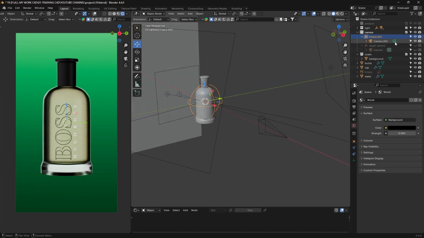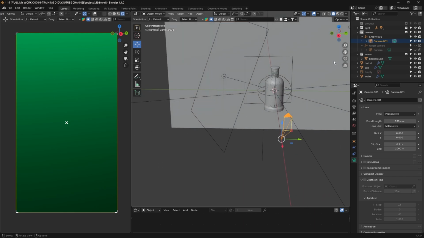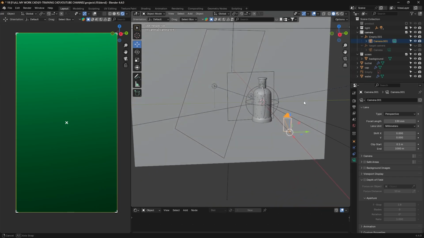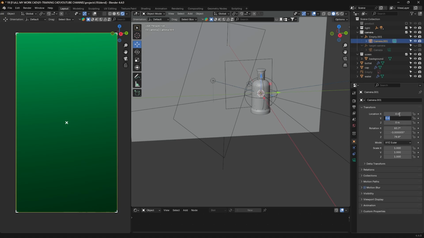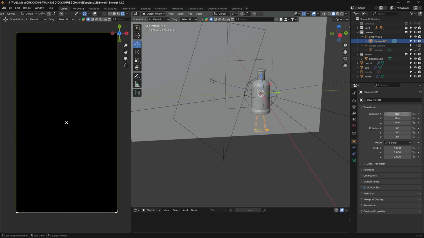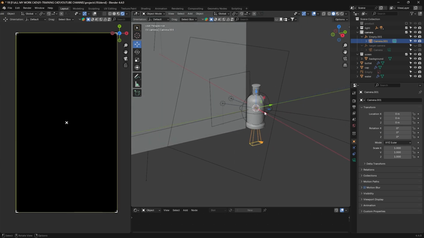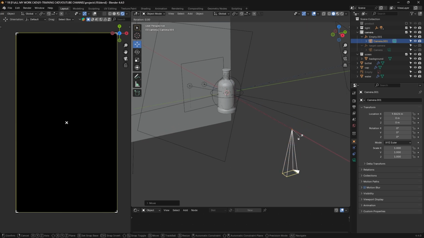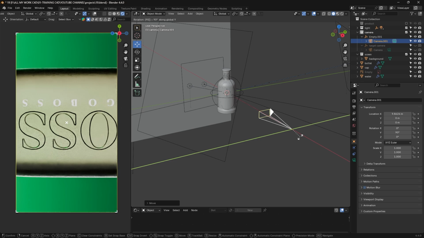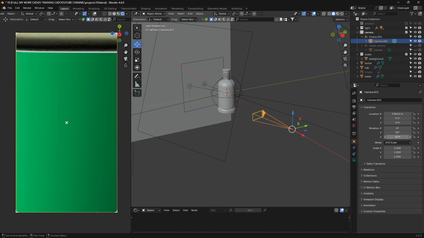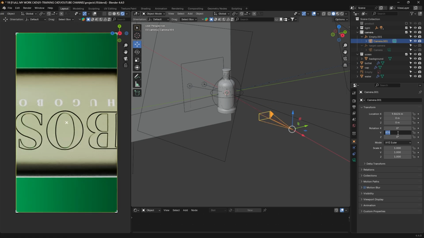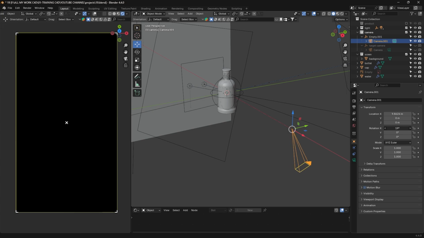So let's try to change this one. And make the settings everything 0. Let's move it down and rotate it on the Y axis 90, another 90, yeah, 90, and this one 90.